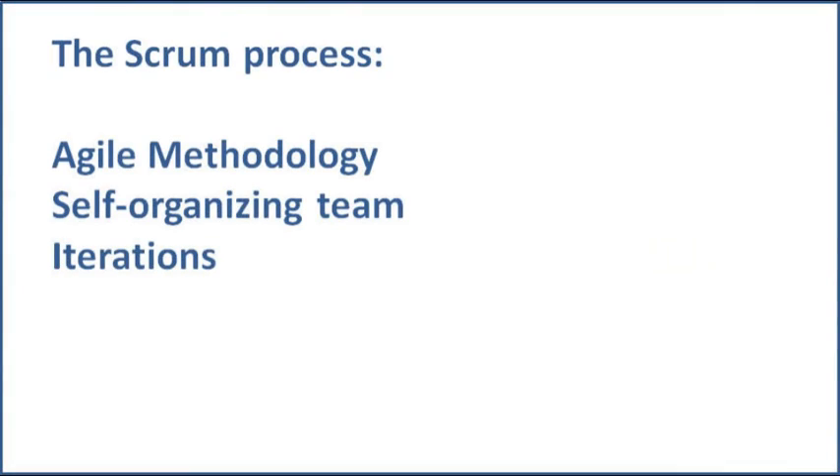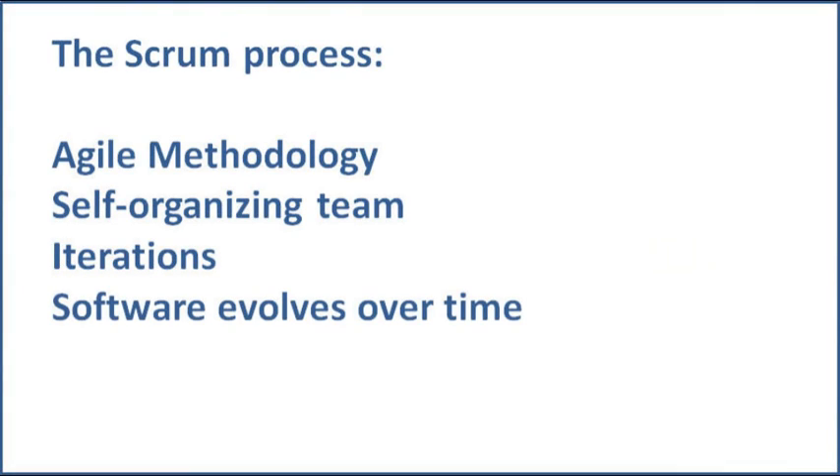I kind of compare it to walking through a rainforest. You start at the beginning of the project, you know you want to go from point A to point B, and you start running through that forest. Every three weeks you climb up the tree and make sure you're still running in the right direction. That allows you to be agile, to react to new scope that comes in, changes that have been made to the project, external things that change. The other important part is that you build the software up over time, feature by feature — every three weeks you want to have something in a releasable state, theoretically.